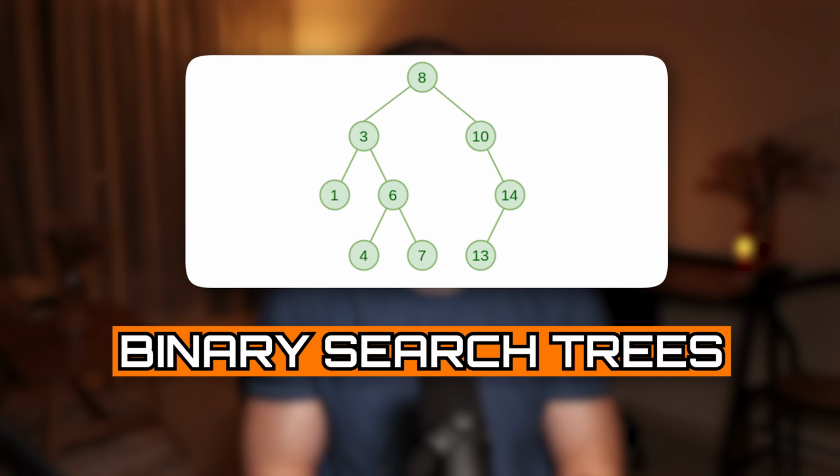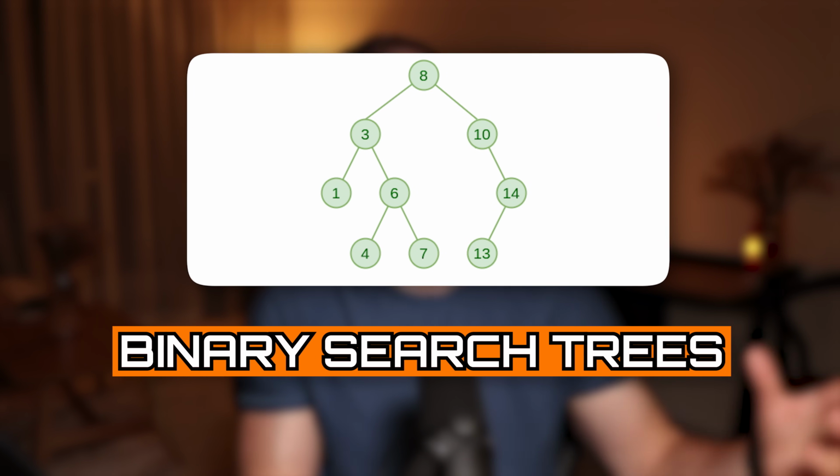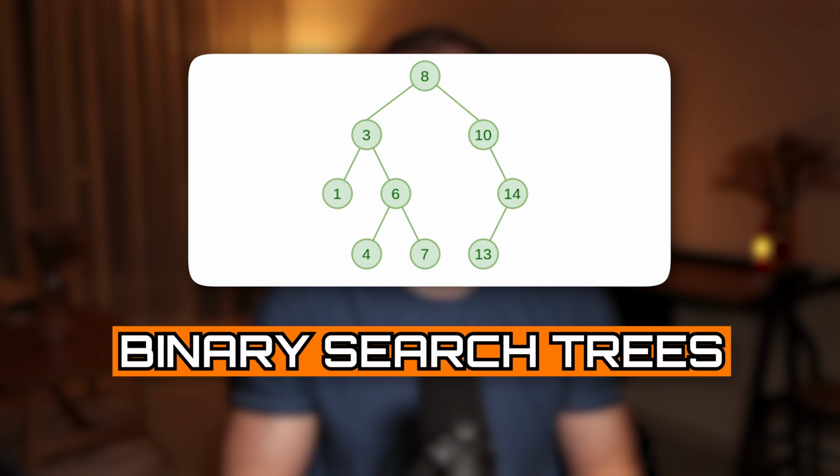Now, a binary search tree is very similar to what we learned before, but in this case, we use the tree to more efficiently locate elements, and we store them in more of a sorted order. Now, it's not a linear sorted order like we would have seen before, but with the binary search tree, all of the children to the right of a parent are going to have a greater than value, and all of the children to the left of a parent are going to have a value less than that.